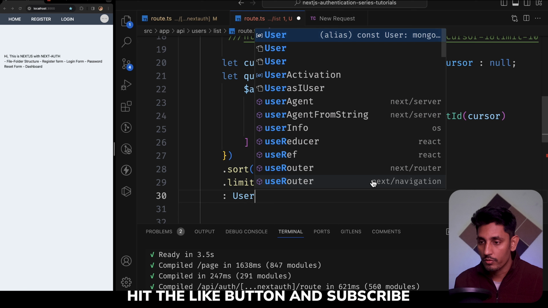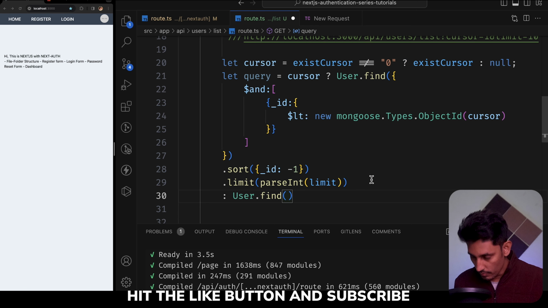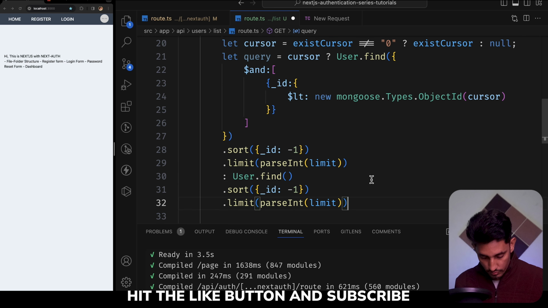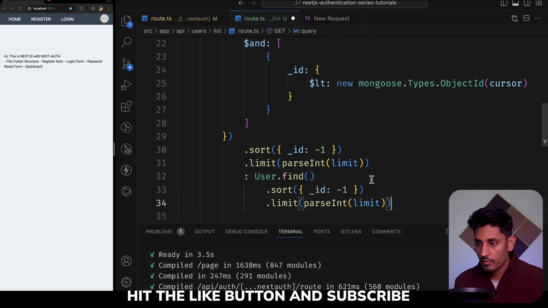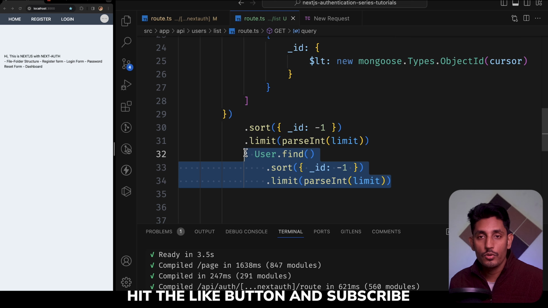Here we will do user find and keep everything simple. That means no extra function is needed, because this is a fresh request. This is for the first page request. The first page we are going to show 0 to 10 or 0 to 15 users, so we don't need any cursor there.